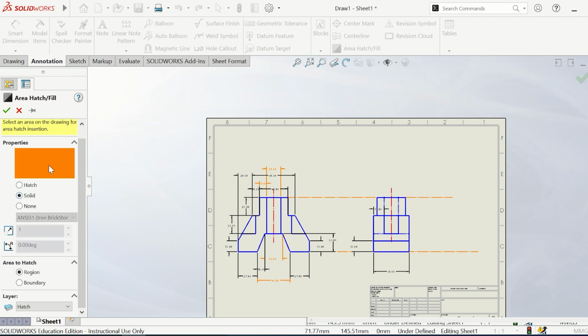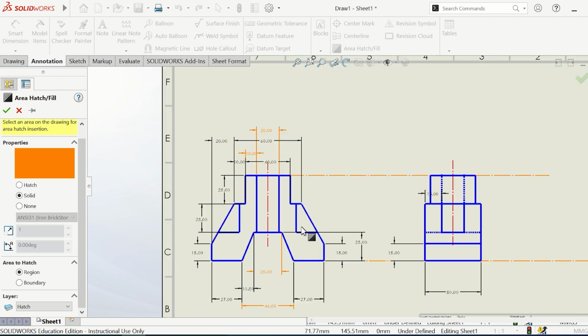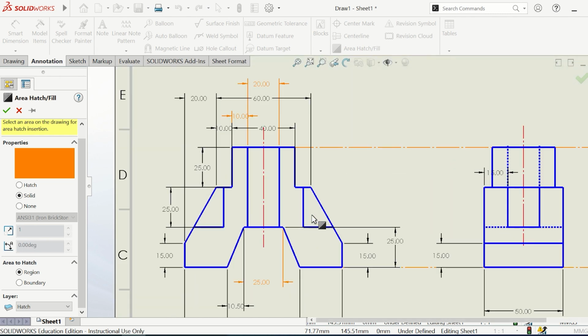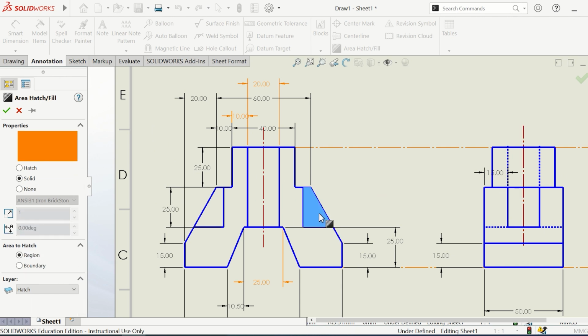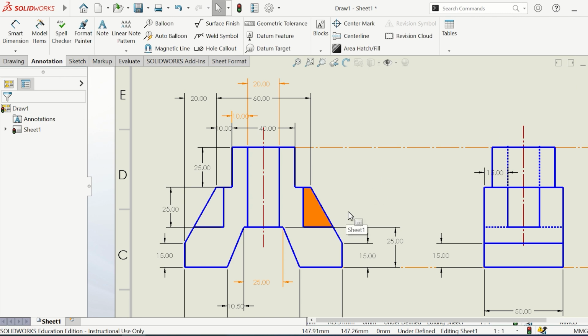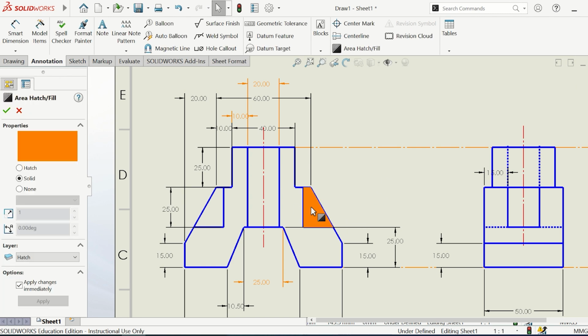By the way, you can color by choosing hatch or solid. Solid means this is how we color in SolidWorks. Let me just show you an example. If I want to color this area here, or this area here, you simply click here and you color it with a certain color, and you say okay. If I click on it again, I can change its color.